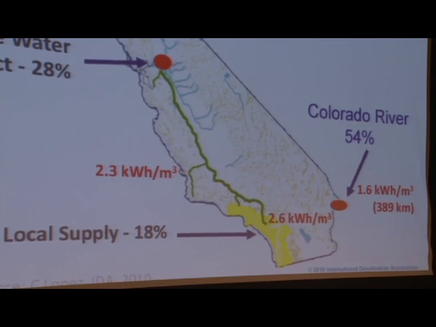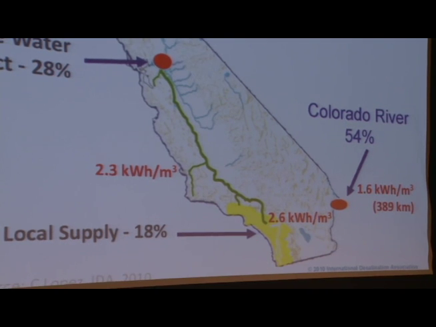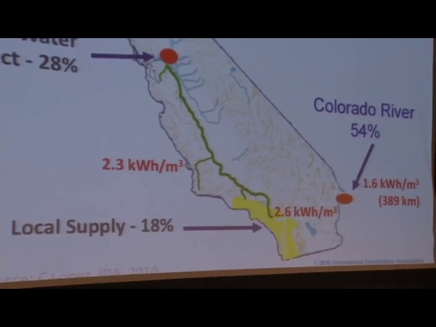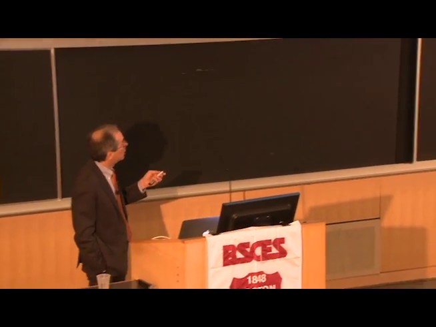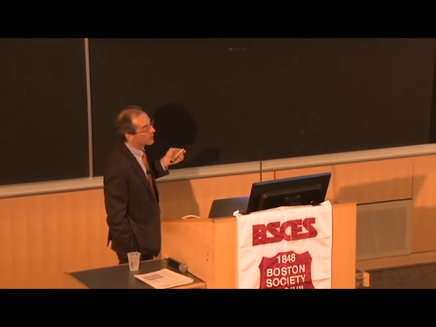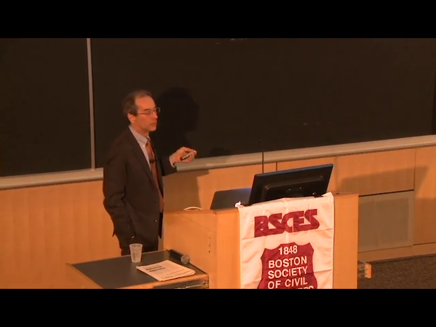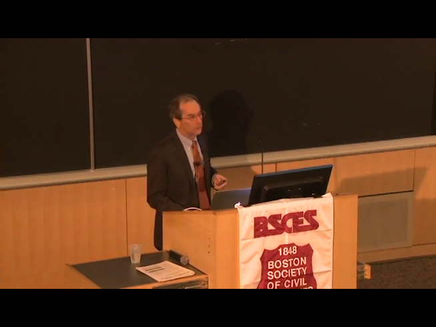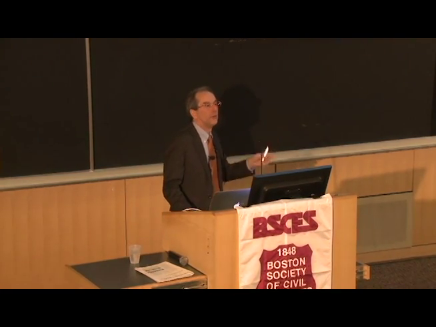And so immediately you can make the argument that reverse osmosis applied in Southern California would be carbon neutral or nearly carbon neutral relative to what's being done now. It would also be done without the environmental impacts on the Sacramento River and the Colorado River, etc. So there's more to the question than just energy.